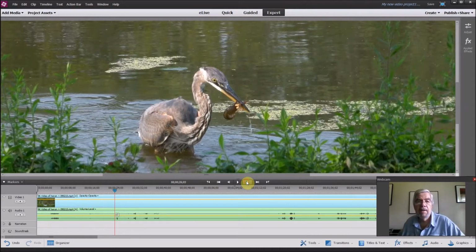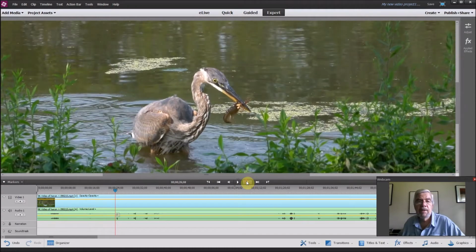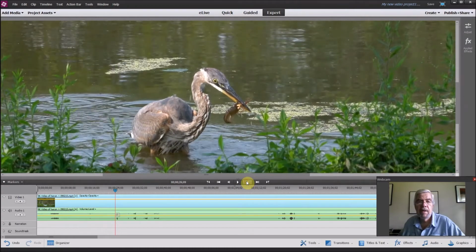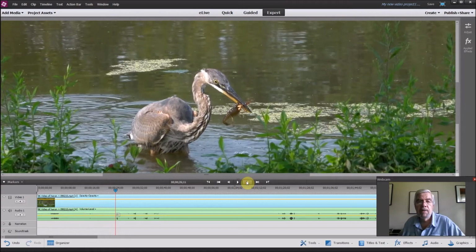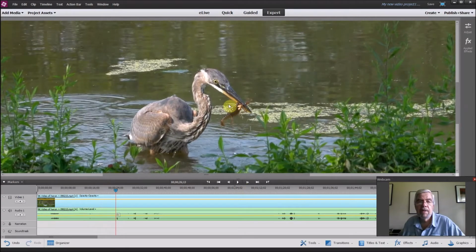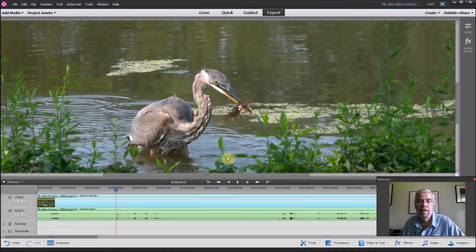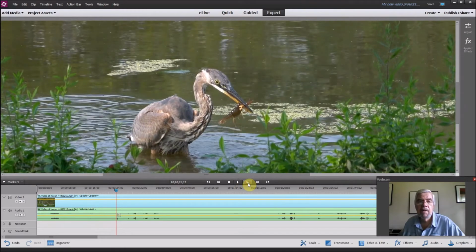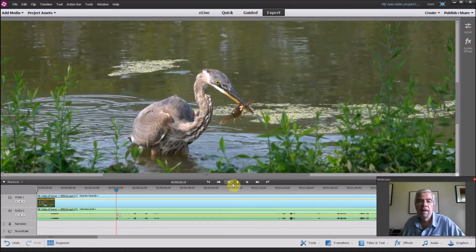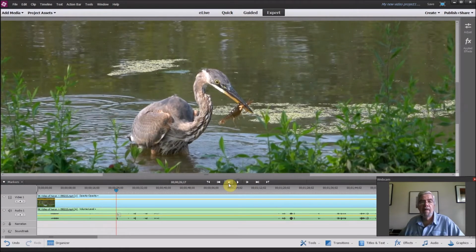Let's advance a frame or two. This is a crayfish that this guy has caught. He actually drops it in a minute, but we won't see that. I'm just moving forward until I see this crayfish spread out his legs and spread out his tail a bit there. And let's pick one. Okay, I maybe went too far. Let me back up. There. That looks pretty sharp. The heron's holding still and looks pretty sharp. And the crayfish, you can see his claws, and there's his tail and his legs flailing away there. Let's capture that image.